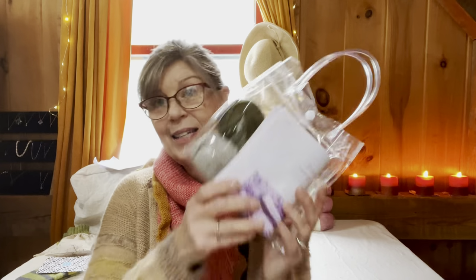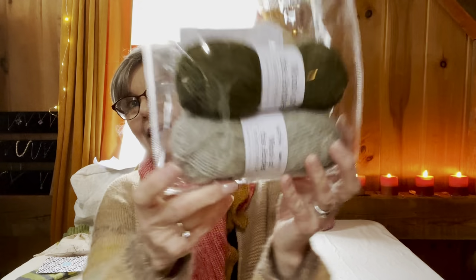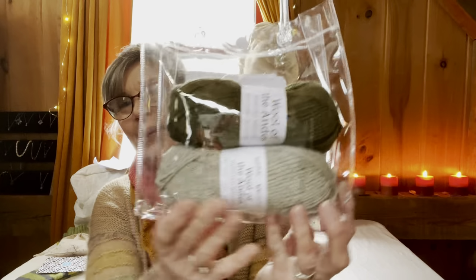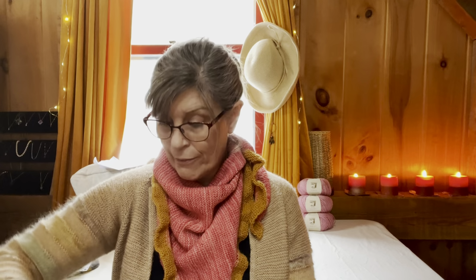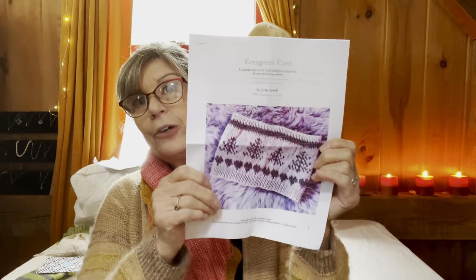So one of the days, it was so much fun, but I got to hand out this little gift bag with two skeins of Knit Picks Wool of the Andes in worsted weight. We have cilantro heather and dove heather, and they just look so nice together. And then I wrote a pattern for a cowl called the Evergreen Cowl. And it's a colorwork cowl, very simple design. This is a picture.